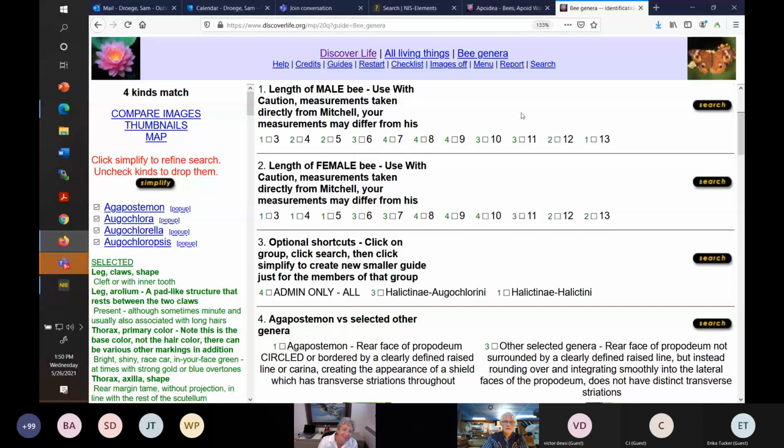Now, here's the length of the bee and length of the female again. We didn't initially do anything with them on that first round, so we left them alone. But here it's reprocessed them, because there are differences between the 4 groups. And you can see that the list of measurements of the lengths of these bees is now truncated. You don't see those really 20+ millimeter ones because none of them have that. And you see basically a 3 to 13 millimeter size range.